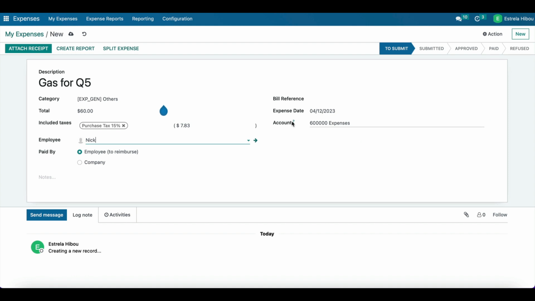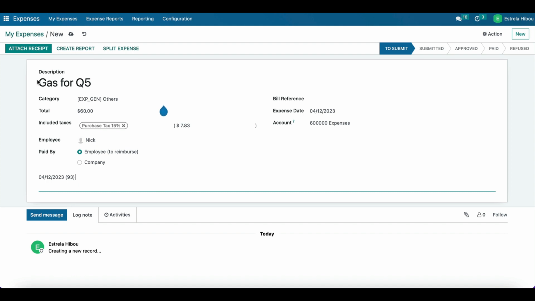All right, so here the account it is going to go to is the expenses account, the expense date, any bill references that we're going to need. Then here we can add any notes. So let's say here we can maybe add the date of when this happened, or we can add maybe at what time. So let's say it was today, 2023, and we're actually going to go ahead and put that it was 93.